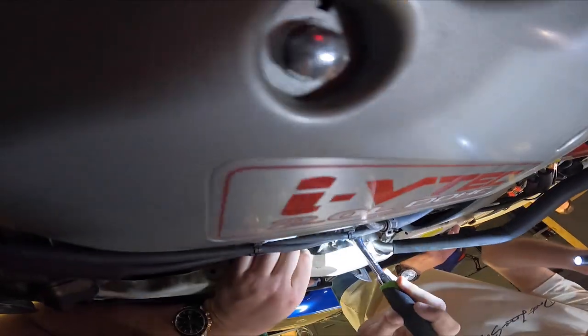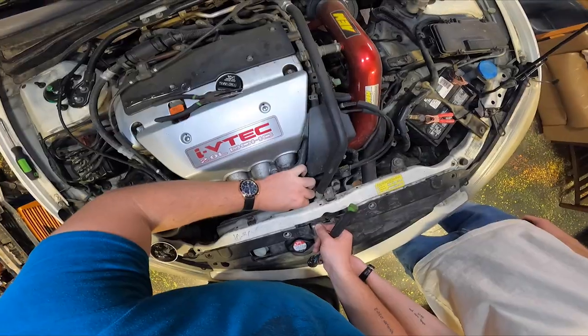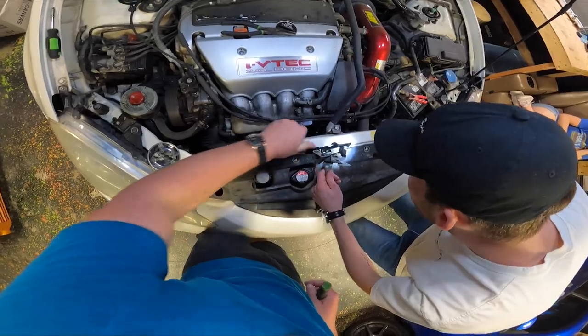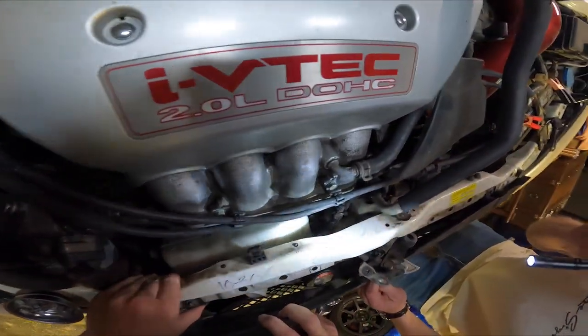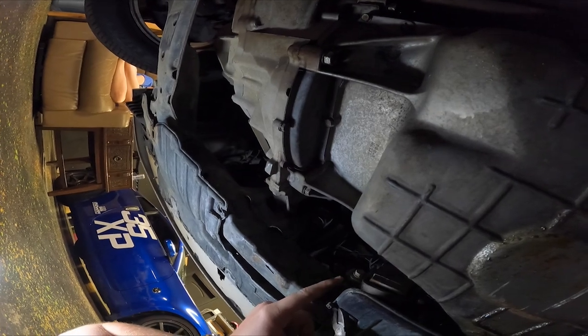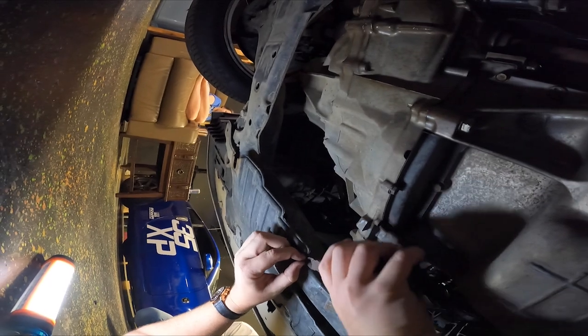No! Right here. There's one more 10. So 3 bolts in that. All 3 of those bolts are the same. So now this should still not come up. Okay, it looks like this metal piece going down the middle is attached somewhere else that is keeping this from coming up. So the under shroud is actually zip tied up here. So we're gonna cut these zip ties and zip tie number 2. Bro, this is so dusty under here. I'm gonna get some dirt in my eye at some point.